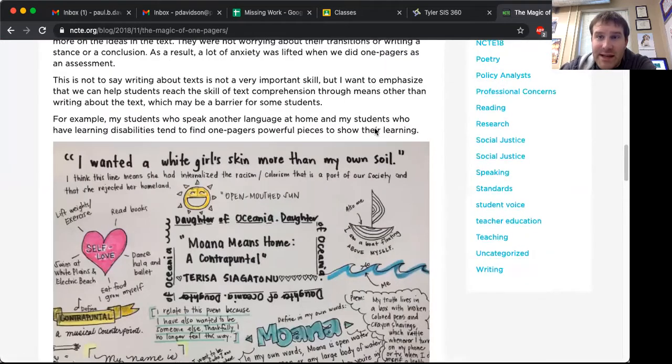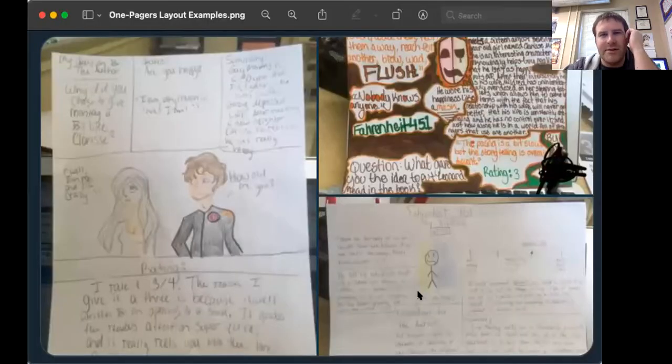I have actual examples to show you that we did in class yesterday to help you out. And just to give you another example, these are over literature. These aren't for poetry, but these are one-pagers students did in the past when we read Fahrenheit 451. I had certain criteria I wanted them to include. They included that criteria, and they added a little bit of creative flair when talking about it.